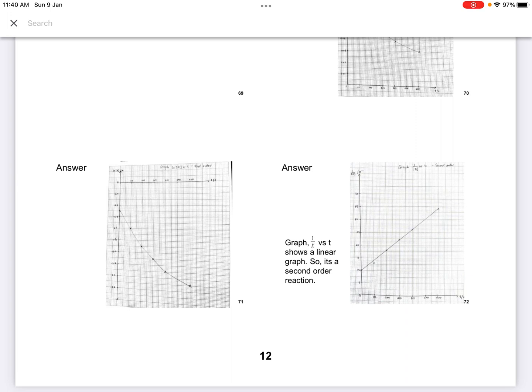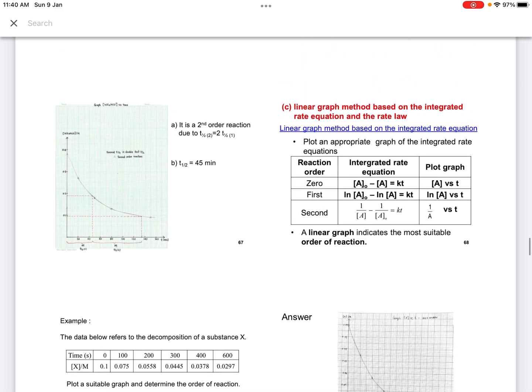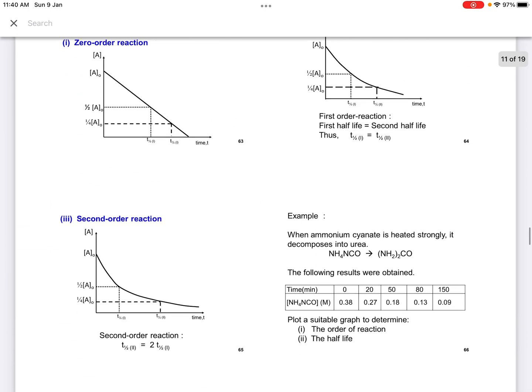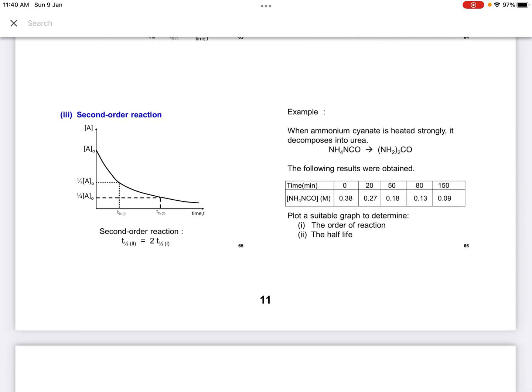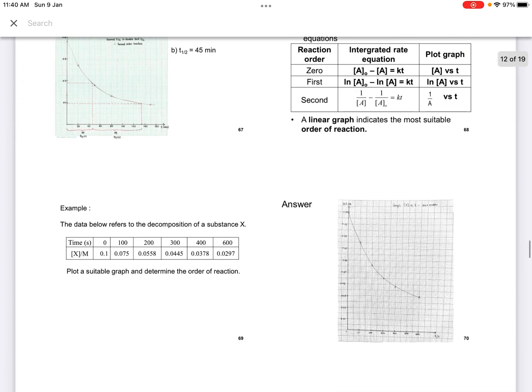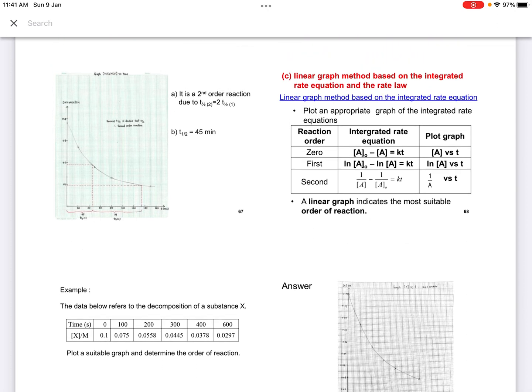So, linear graph ni agak susah sebab kita kena try and error. Siapa yang akan berikan linear antara tiga ini? So, siapa yang dapat linear, itulah jawapannya. So, graph yang lebih mudah adalah half-life. Half-life lebih mudah lah. Cuma, kita tak pasti soalan, macam slide 66 ni, dia minta gunakan half-life ke, dia minta gunakan linear graph method ke. So, kalau soalan tak sebut apa-apa, macam ini, plot a suitable graph, saya akan pilih half-life. Tapi kalau dia kata use linear graph method, memang kena guna slide 68 ni, linear graph method.